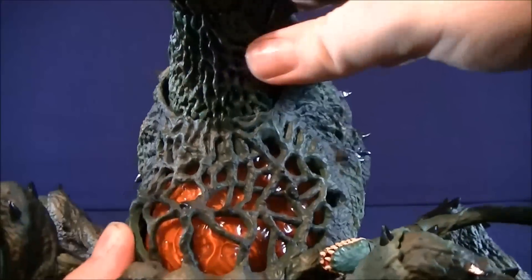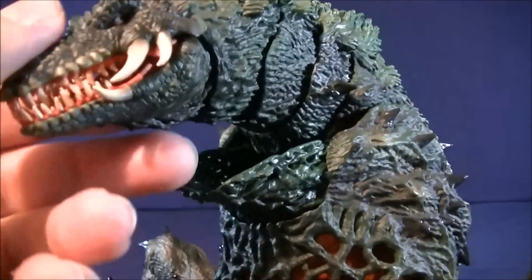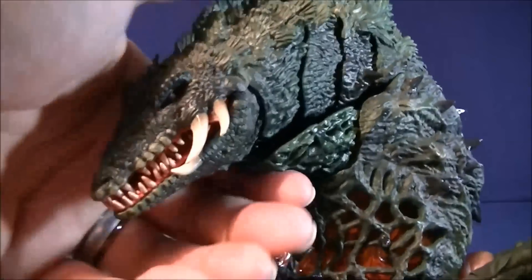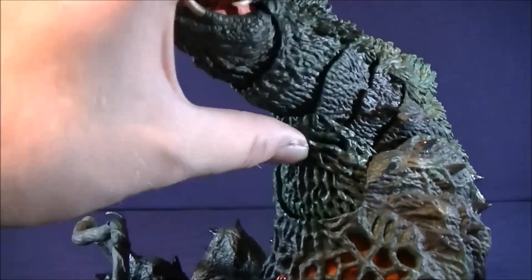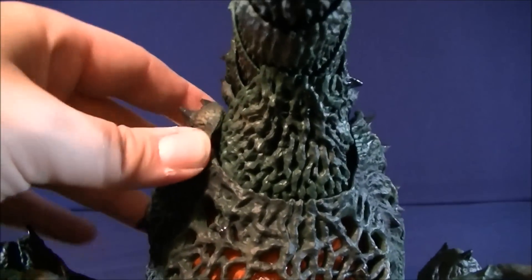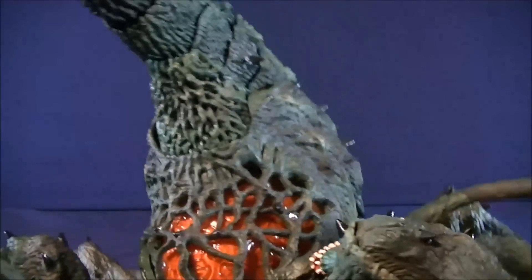Especially with the details for the sack — it kind of looks like a root section coming along the sack here, looks really nice. Especially up here for the neck, which is probably the ugliest looking part of the figure. It's mainly here just to help cover up the sections when you are articulating her. When you have her head down you just tuck it up to help hide the gapping, and when you move her head up you just flip it up — helps to hide the gapping. It's just one of those necessary evils. She has a little gapping right here which is a little bit of an eyesore, but that's probably my only real criticism on the entire figure.